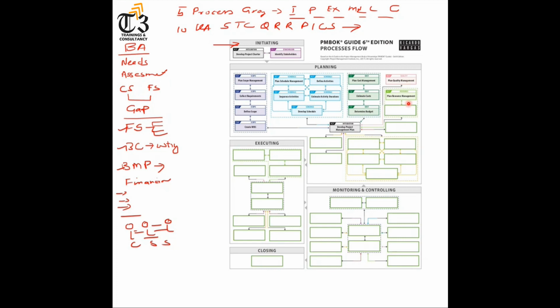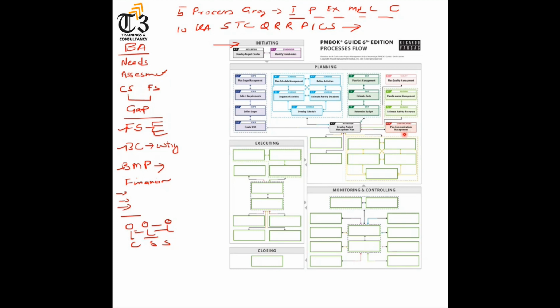And we will start collecting the resources. For that, we'll prepare the resource management plan, which contains which type of resources we need, what will be their roles and responsibilities, what will be their training requirements, what will be the rewards and recognitions, what will be the resource calendar, and resource control. Then we'll go to estimate activity resources. So for each activity, how many resources I need, and estimation methods will remain the same with multi-criteria decision analysis additionally. So plan resources, estimate resources. We don't acquire resources in the planning, we acquire the resources in the execution.